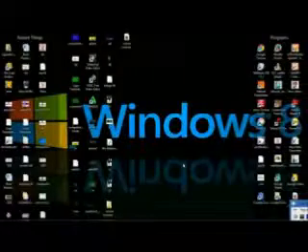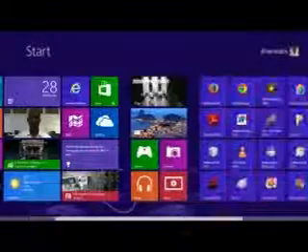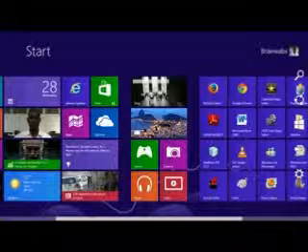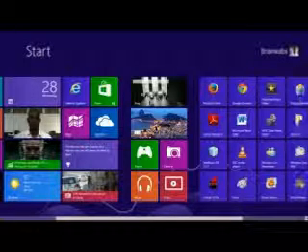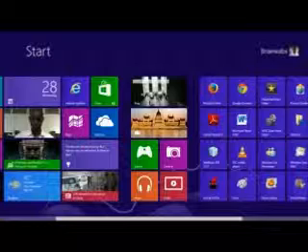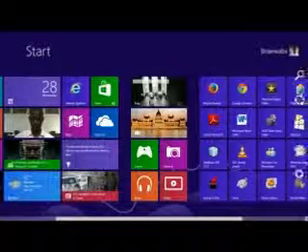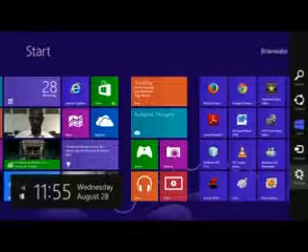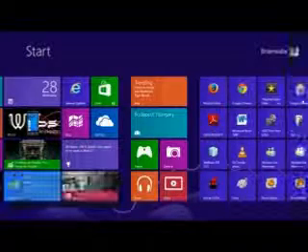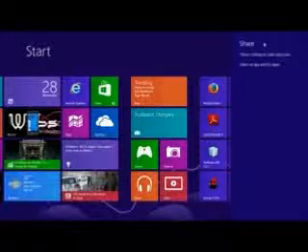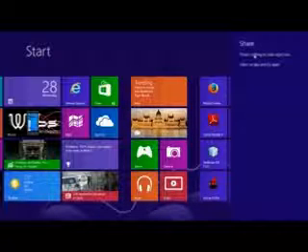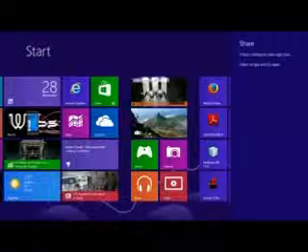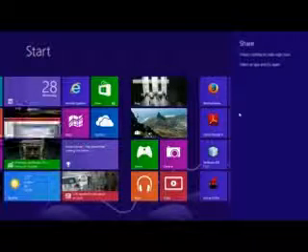Then the browser will load. So if we go back to the lower right corner, we can also access the share menu. It's because I'm not on the net that it's not displaying all the necessary sharing information.